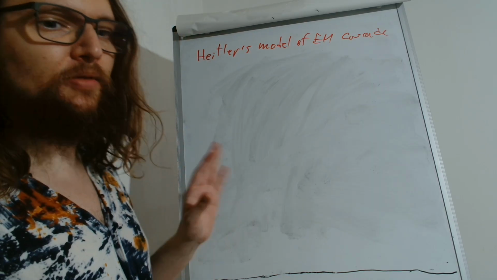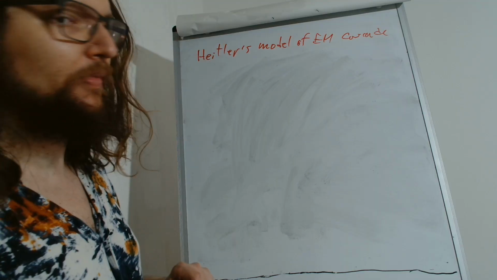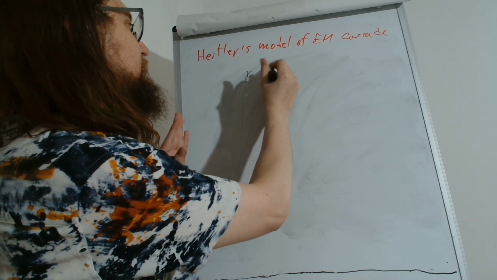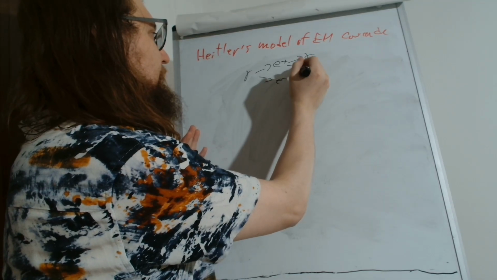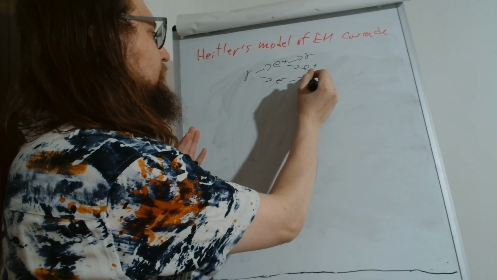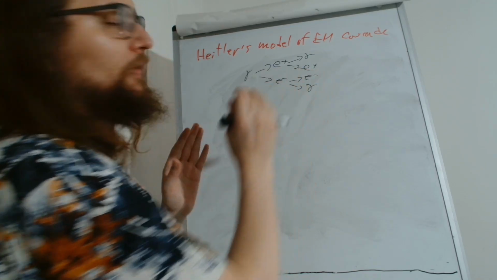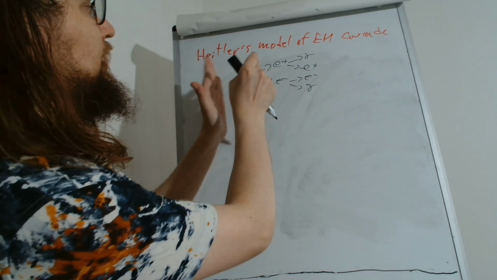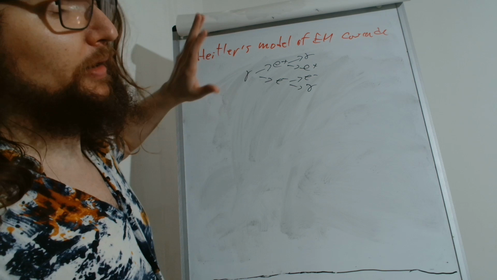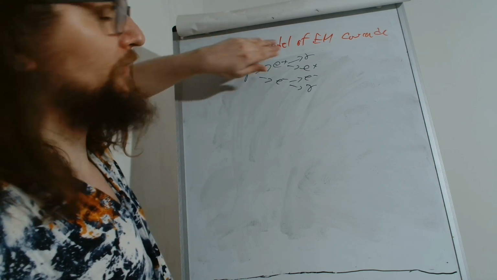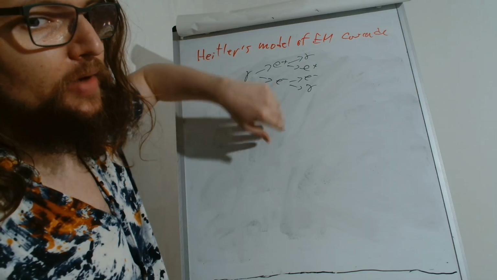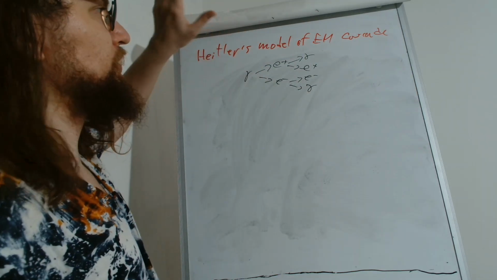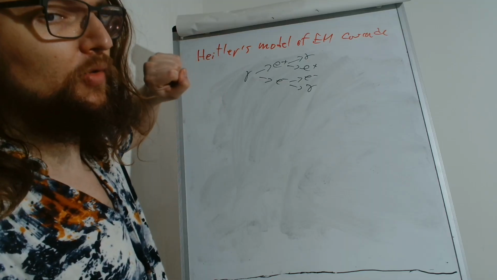So we can study Heitler's model of electromagnetic cascades. We have that one particle creates two particles, and so on. Statistically, the energy is split, half for one particle and half for the other. So we have this equipartition of energy statistically. In the Heitler model we use this equipartition.